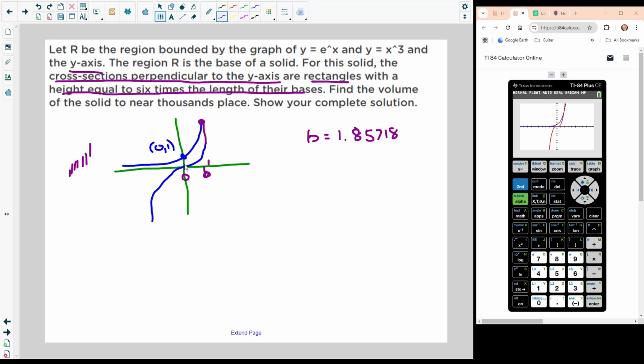So if I start drawing rectangles, now I'm drawing segments because they're super thin rectangles, right? But the key here is perpendicular to the y-axis, not the x-axis like normal. So my first rectangle goes from that green line, well, not my first one, but the first one I'm drawing, from that green border, which is the y-axis, to here. So it's blue minus green.